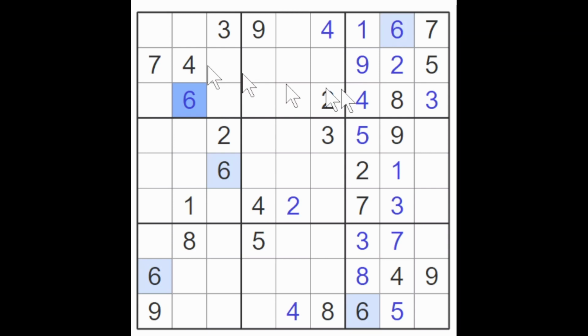We should take the easy numbers first, shouldn't we? And that would make it easier to deal with the more difficult numbers, I think. 1, 5, 7, and 9. A 9 can't go here or here because of the 9 here. The 9 can't go here because of this 9. So this is a 9. And that makes this a 9 as well.